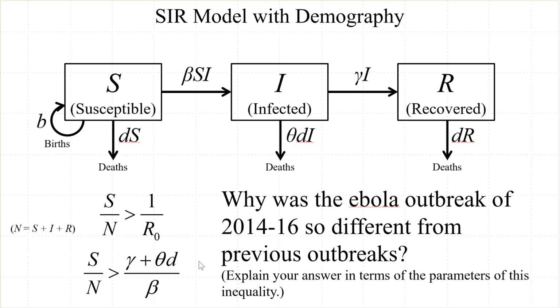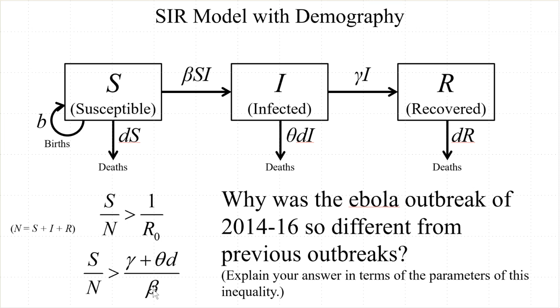So Ebola is an extremely deadly disease. It typically burns out. But in 2014 and 2016, it took a very, very long time for it to burn out. Why did it not almost immediately burn out? Well, it did not almost immediately burn out because it got into a few cities in Africa where the transmission rate, beta, went way up.